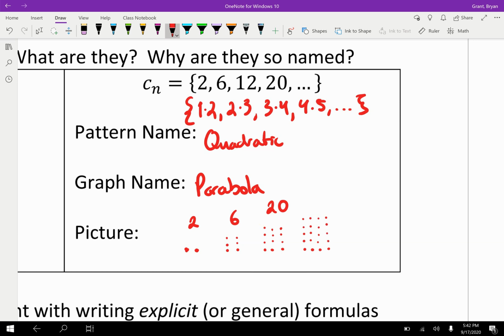Okay, and I guess I am 1 off. This really should have been 12, shouldn't it? Whoopsies. And then we get 20, and so on and so forth. It's very easy to extend that pattern, right? We just go 1 further, and then we have to fill in the rest of the dots like so.